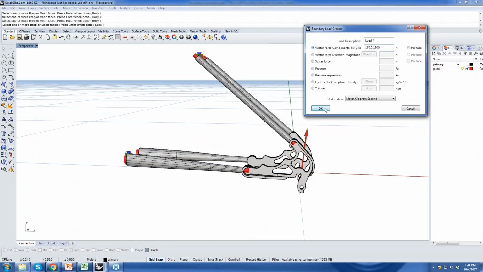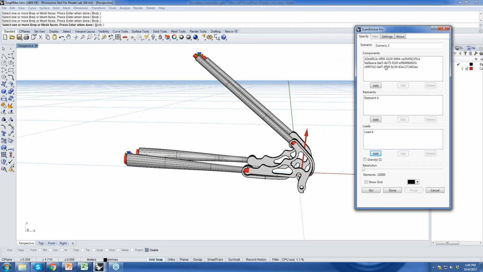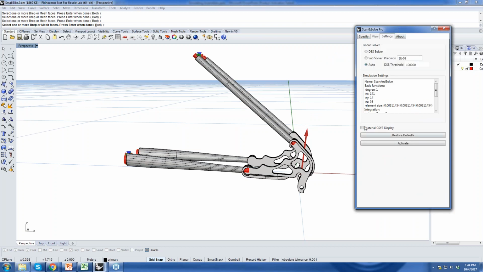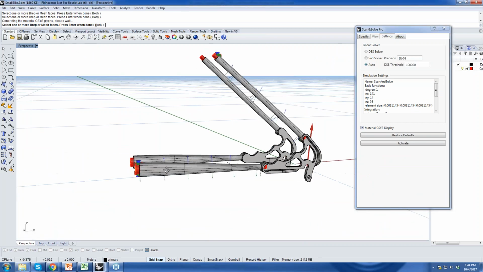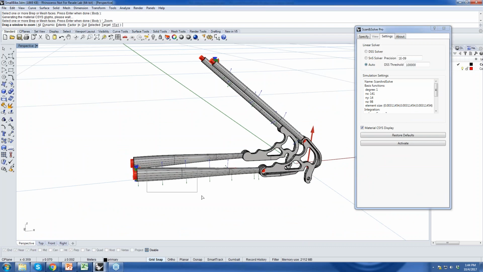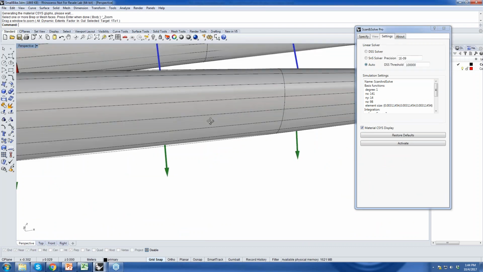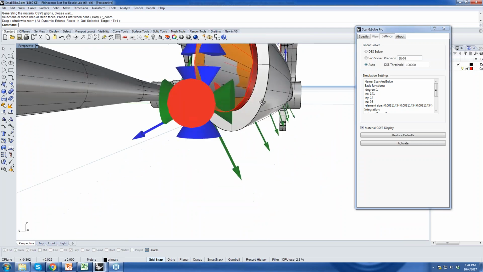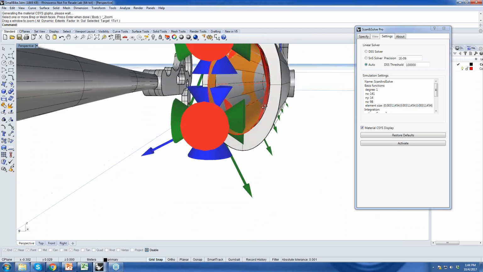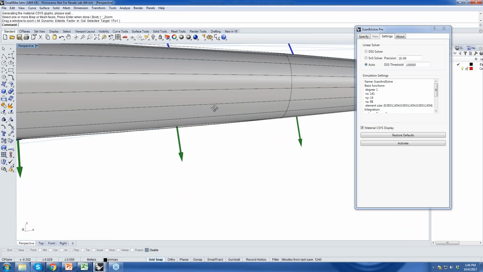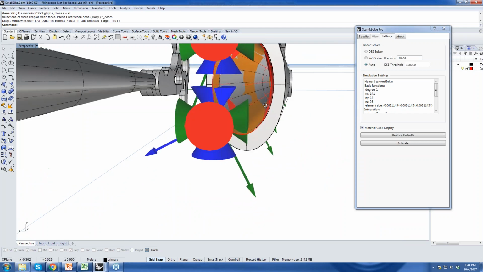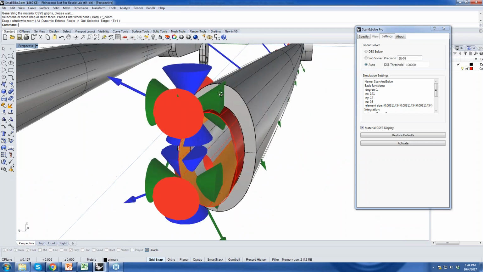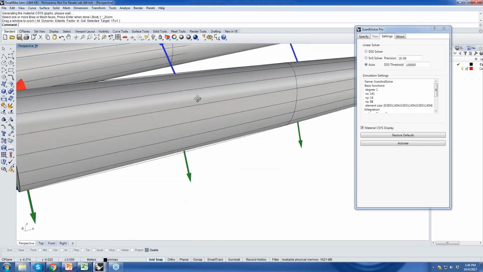And we choose OK. And if I go to the settings tab, we can see that the material coordinate system is wrapping around each of these components, where the green direction is basically tangent to the guide surface, and the blue direction is pointing out normal to it.